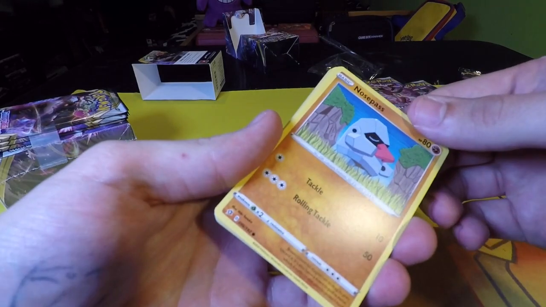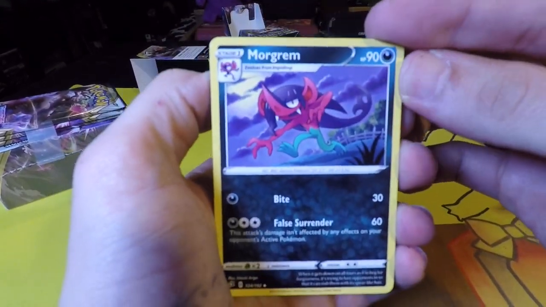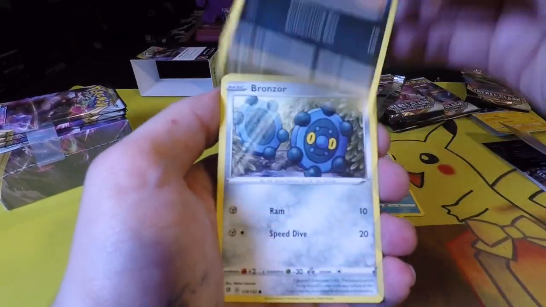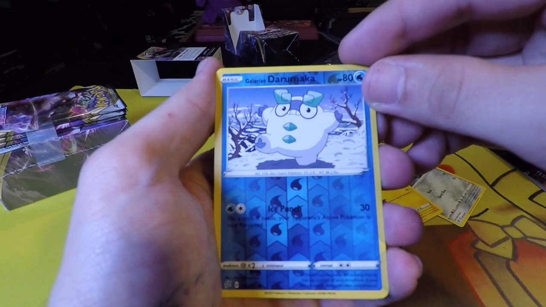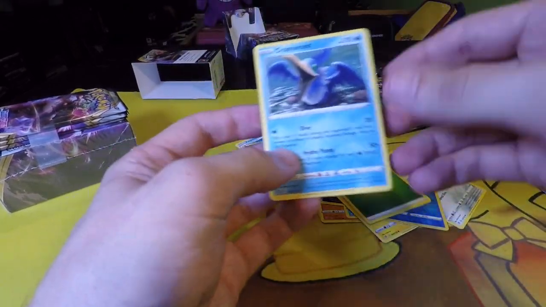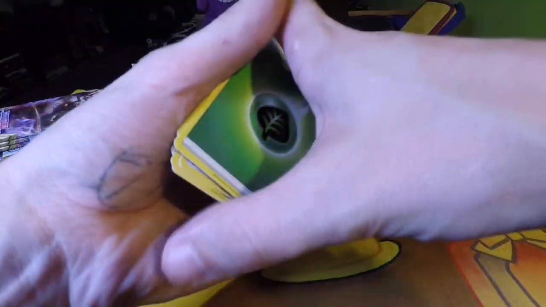Okay, so let's take that off and go three to the front. We all know the deal. So we have Morgrem, Palpitoad, Scoop Up Net. That's a good card. Nose Pass, Wingull, Koffing, Bronzor, the baby! For our reverse, we have Glastrier, the little Frosty Jamie, and Crammer. Wait, you gotta pull off the energy on the back. Duh! Alright, we got a bird. Keep it moving!